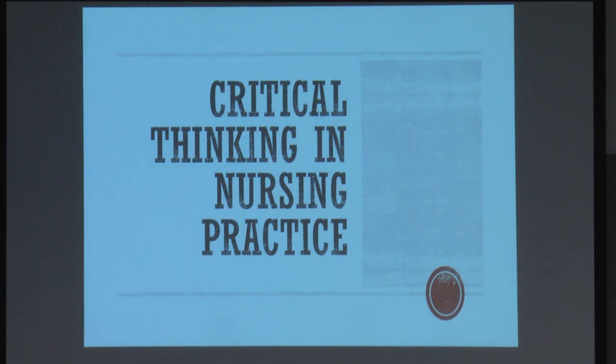Next is their environment. I talked about these cords up here. That's an environmental hazard that could make our patients at risk for falls. When we go into their homes, maybe they have a rug that is lifted up, or maybe they are a pack rat. Maybe they're that hoarder, and they've got stuff everywhere that puts them at risk for falls. Or they have stairs that put them at risk for falls.